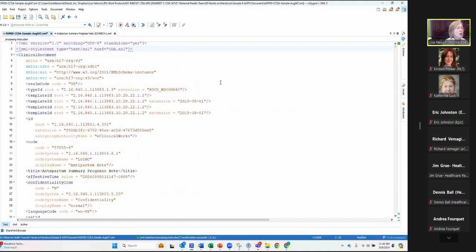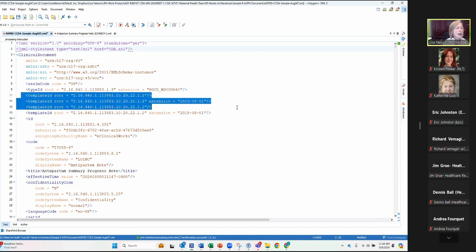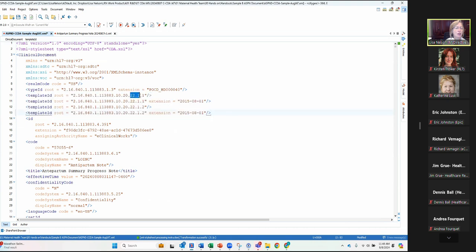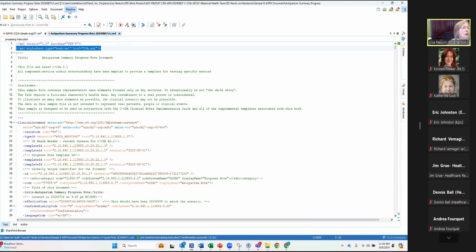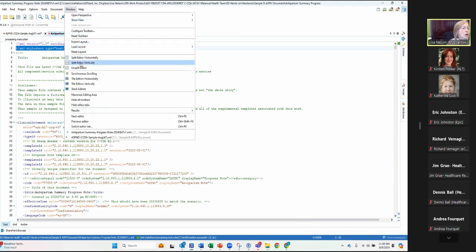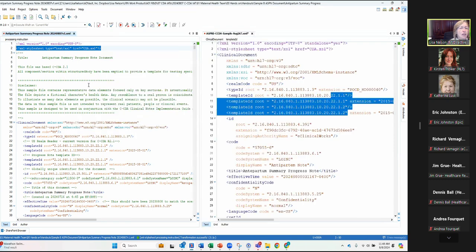And so over here, we have some template assertions that tell us what kind of document template we've got. There aren't comments in here, but I'm recognizing these OIDs. Take a quick look at what the tail end of the OIDs are, and compare it to what we've got over here. I might even be able to do window tile vertical. That might be an easier way to do it. So now I've got them on the wrong sides though.